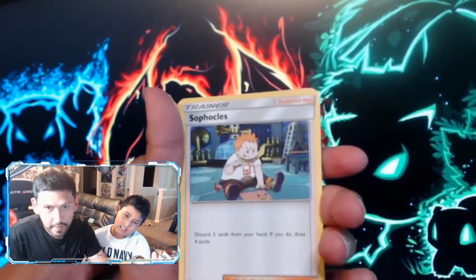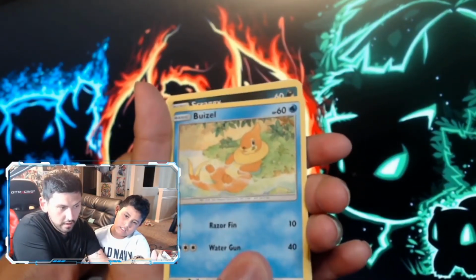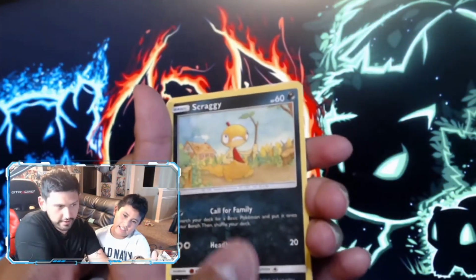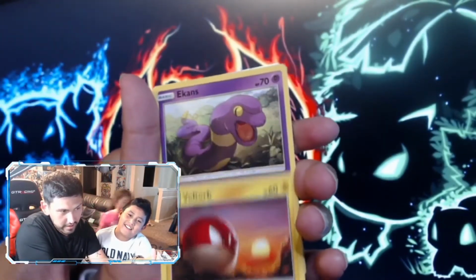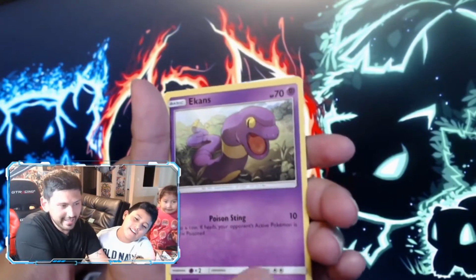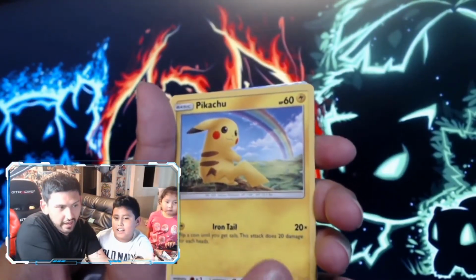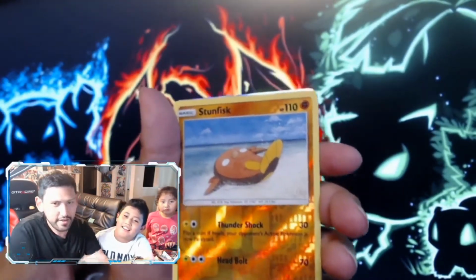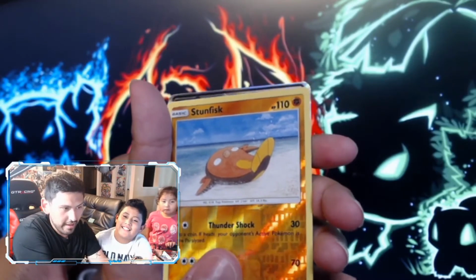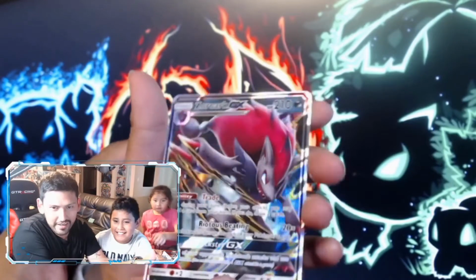Incineroar. Trainer card. Another Scraggy. Another Voltorb. Ooh, I know that one. Ekans, from the bad guys. Pikachu. And the final, or not the final card, Stunfisk reverse holo. Oh, the final one. And then, oh! Another GX card. No way.